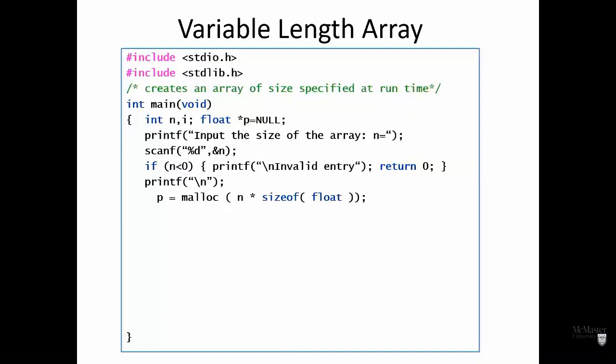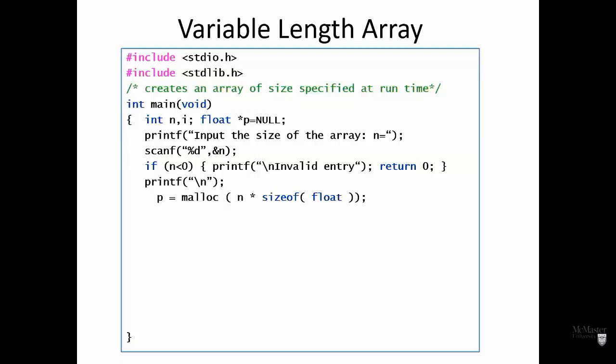Right? And then I use malloc here to allocate the size of the array that I want. Assume that this is a float array. The way I do this is I multiply n by the size of float. What am I doing here? If you have an array of type float and it has 10 elements, and you assume that the float size is 8 bytes, assume this for now, it's machine dependent, that means this array that has 10 elements needs how many bytes in memory? 10 multiplied by 8. You need 80 bytes, right? This is exactly what we do here.